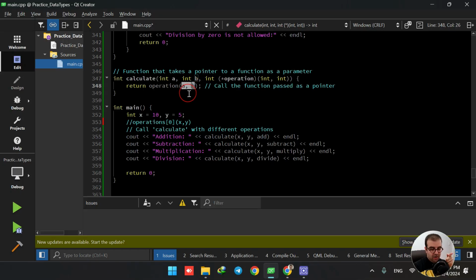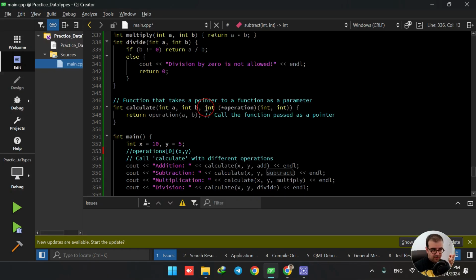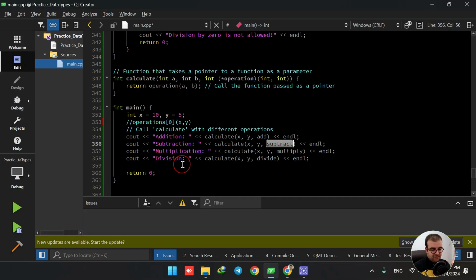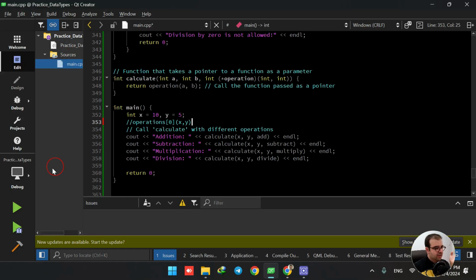So x and y are going to be passed to this subtract function. Why? Because the pointer is pointing to this function. Why is it pointing to this function? Because the third argument is a pointer, and we named the subtract function as the third argument. This is why. Then it is going to do the subtraction and return the result for us. So it is going to do a minus b and return the result for us. Let me just run the code.